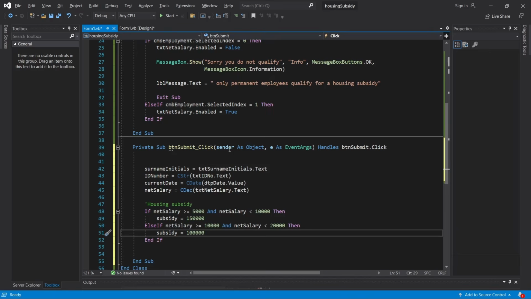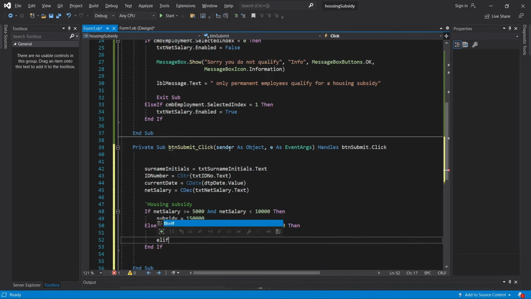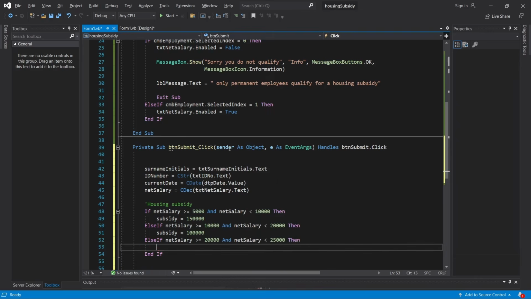Employees earning between 10,000 and 19,999, or let me just say less than 20,000. Employees earning between 10,000 and 20,000 qualify for 100,000 rent subsidy. If the employee is earning between 20,000 and 25,000, they qualify for 50,000 housing subsidy.